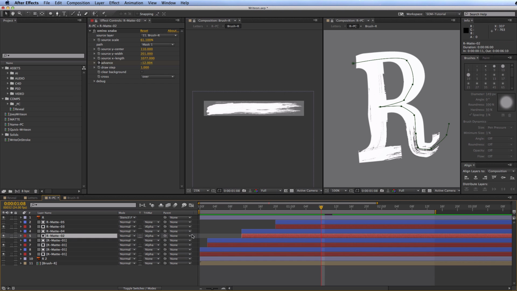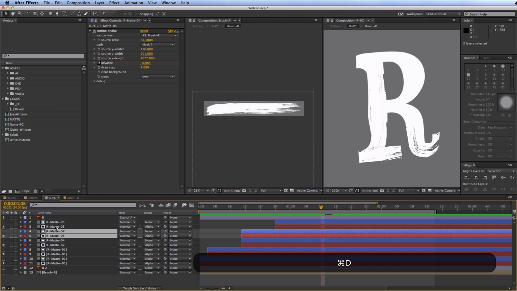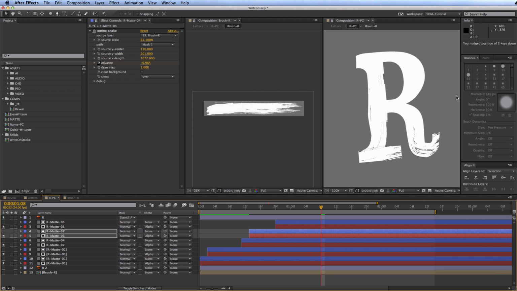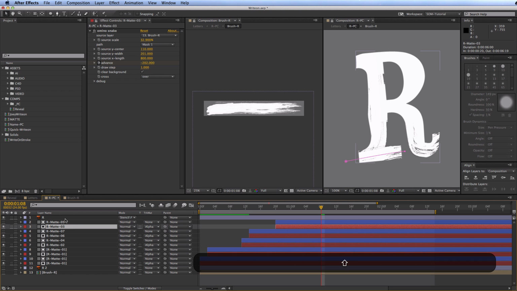I'll do the same thing with this big curvy paint stroke. I'll select these 2 layers, duplicate them, move them forward 2 frames, and then I'm just going to nudge them up and to the right with my keyboard. I'm just trying to find the sweet spot where they fill in the most R. And then I'll do the same thing with this last paint stroke.